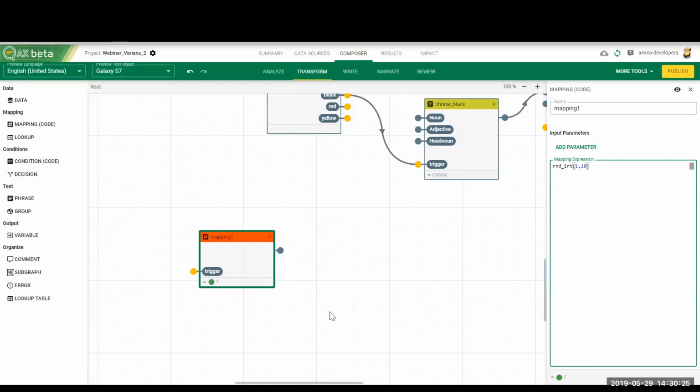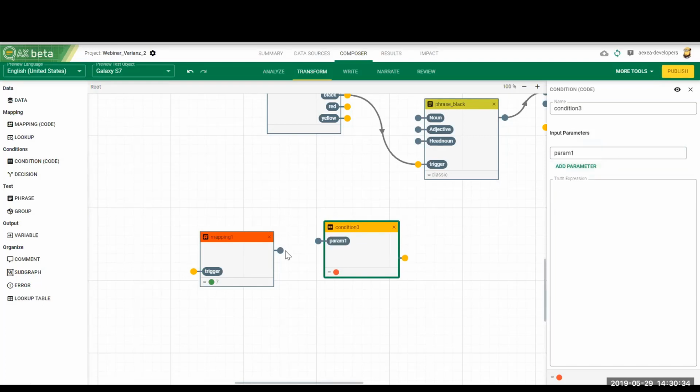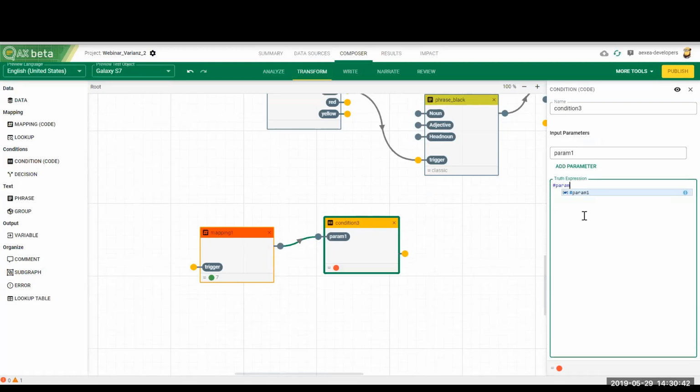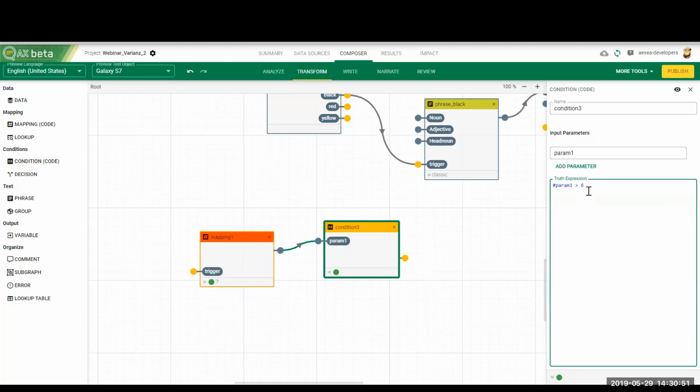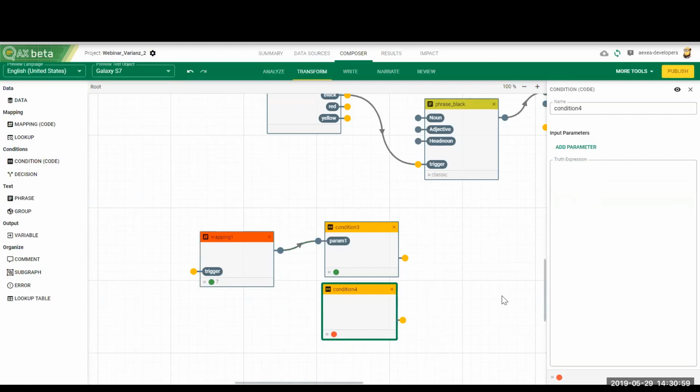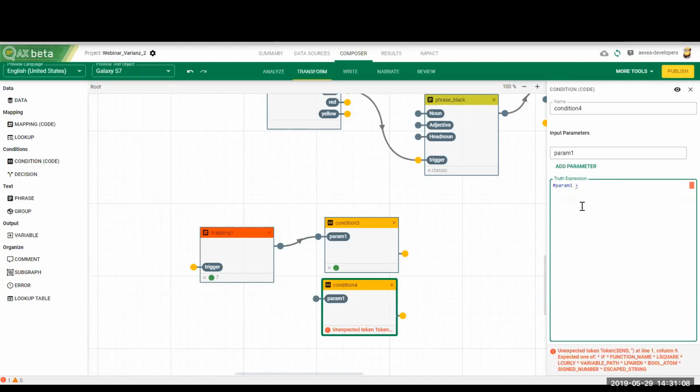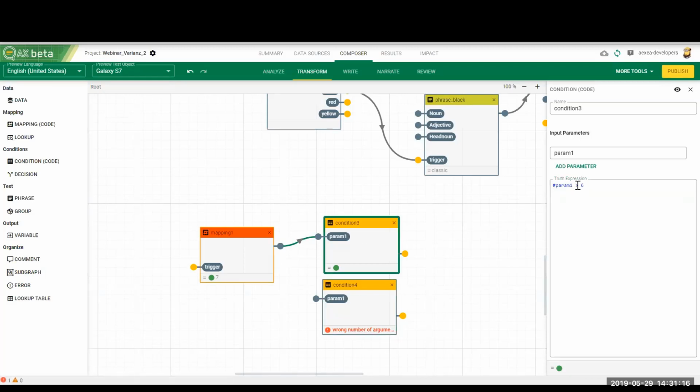So if you would want to have a 60-40 spread, you could do it like this with a condition. Add a parameter, read the number, and then just check if param 1 is greater than 6, and then 7, 8, 9, and 10 will make the trigger true, and the other way around, param 1 smaller than 6. Be sure to make one of them strictly greater and the other one less than or equal, or else the 6 would be left out.